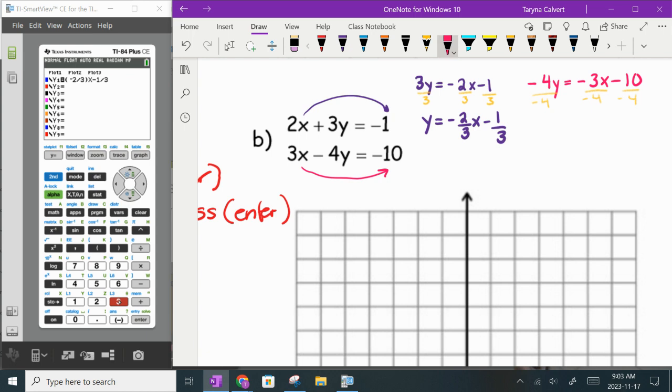So the second one I'm typing in is y equals. Could I leave the negative on the 3 and the negative on the 4 if I really wanted to? Would your calculator be okay with that? Yes. I'm not going to though, because 2 negatives makes a positive. But if you left them on there, your calculator would be like, I don't care, it's fine. But I do, it's just less typing that I have to punch in buttons if I simplify a little bit.